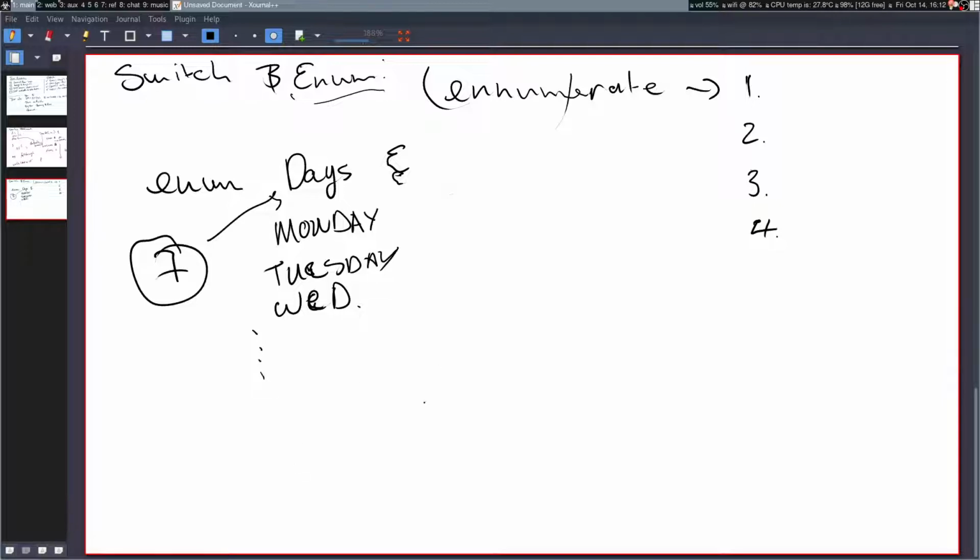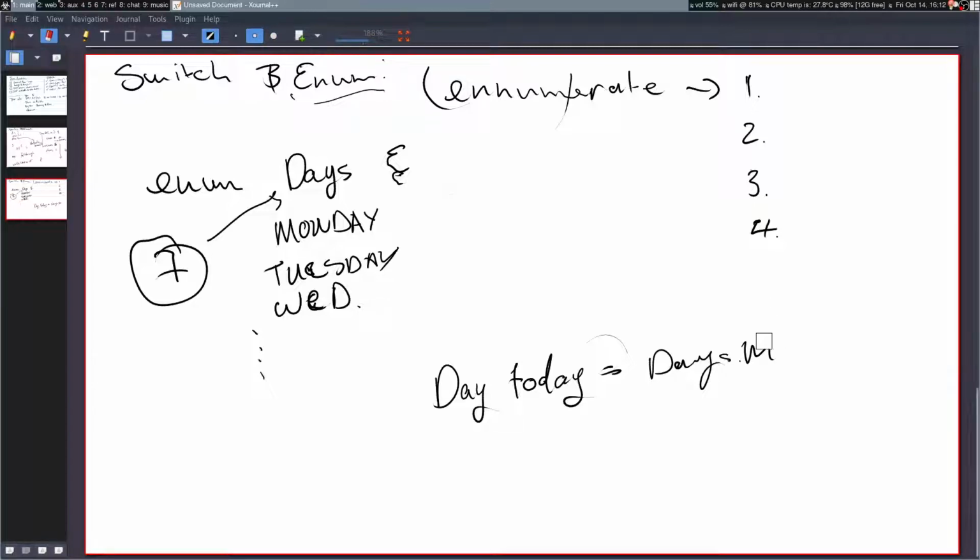Then if we have a variable, we can say day today is equal to, and the way we assign values to this enum is like this: days dot, what's today, Friday, to make it a real example, days dot Friday.